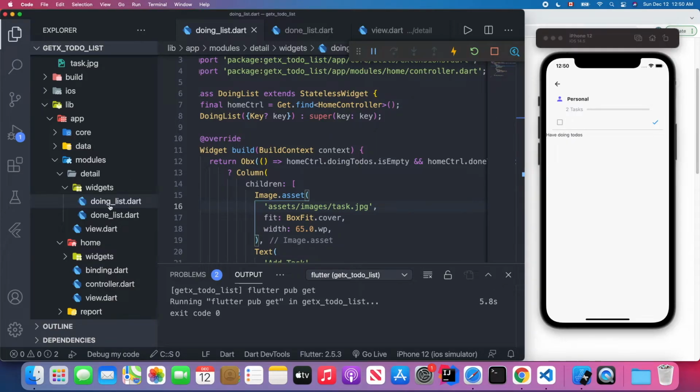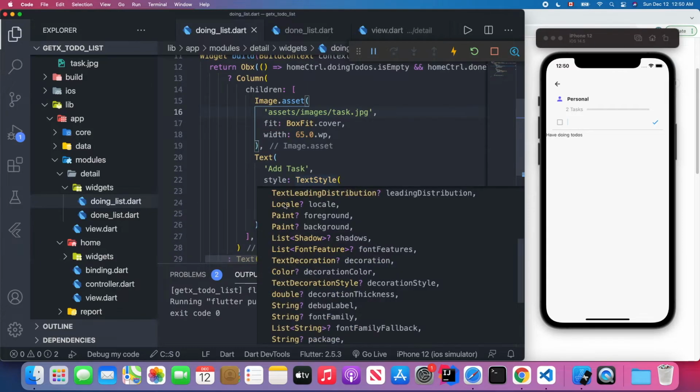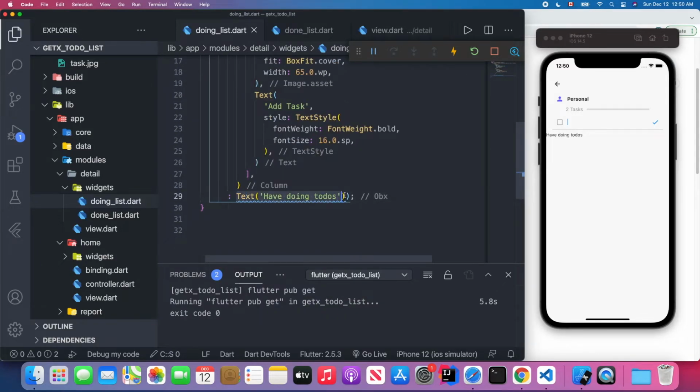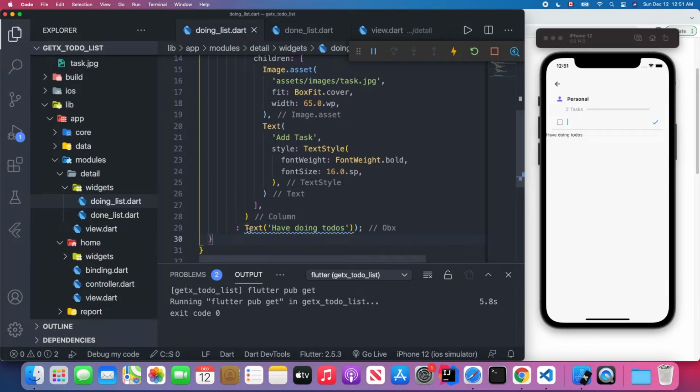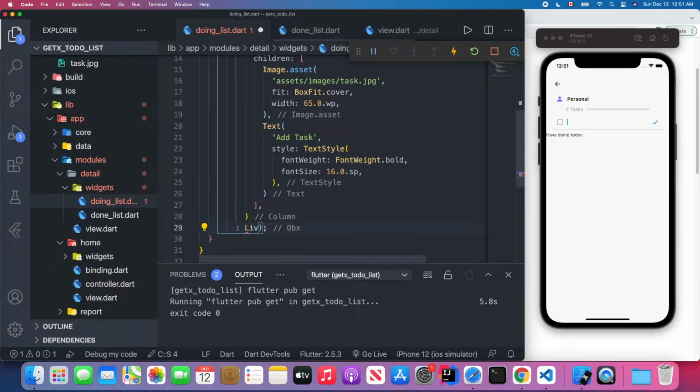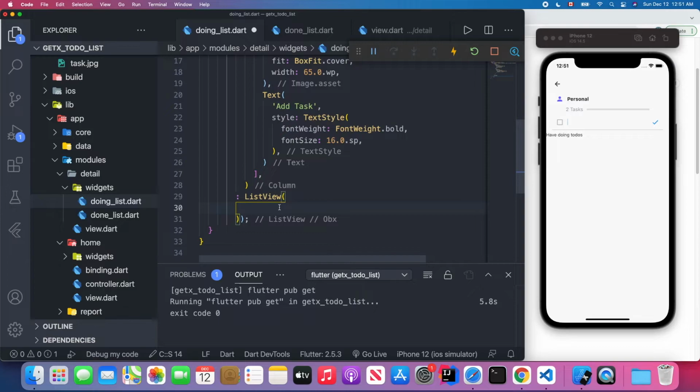So back to this doing list, we're going to change this text widget to a list of doing todos. We're going to change this text widget to a list view, which includes a list of doing todos, right?